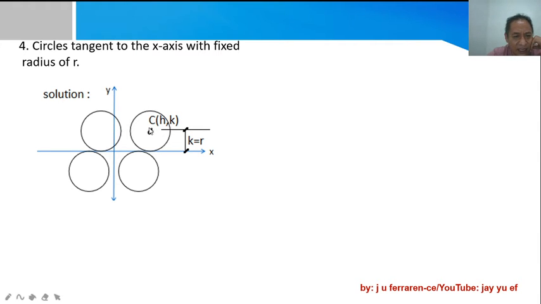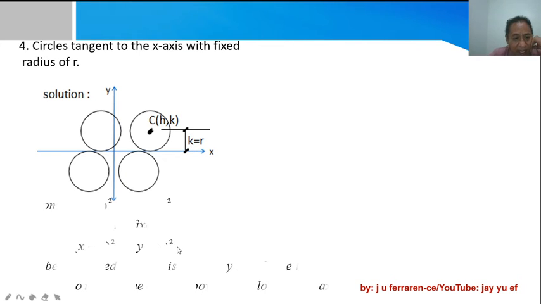Yes, there is. The h can be arbitrary. What is the use of mentioning that? By the way, this is a radius, correct? And at the same time, this is your k, because it was mentioned that your circle is tangent to the x-axis. So if it is tangent to the x-axis, this is your r and at the same time your k. So your k is equal to r.